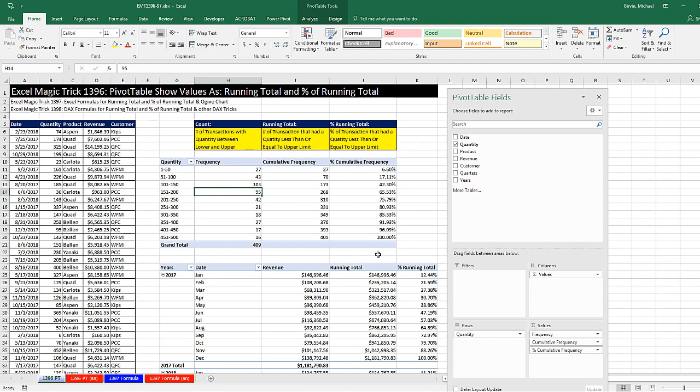All right, next video, we'll see how to do this top calculation with formulas, two different types of formulas, and the chart that works for percent cumulative or percent running total in.